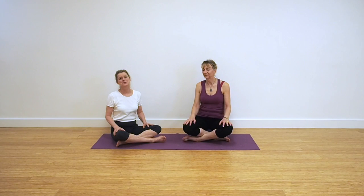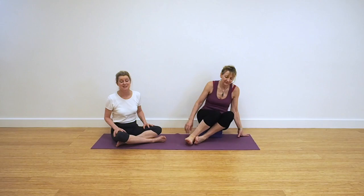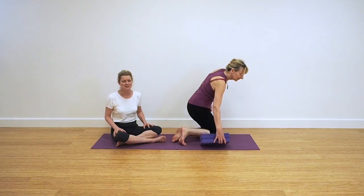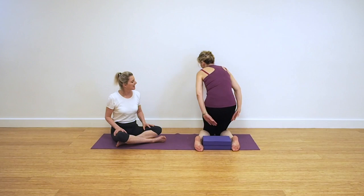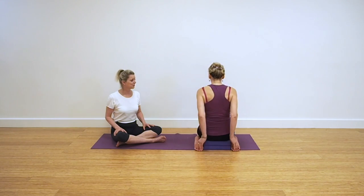Yes, and today we're going to introduce some more arm exercises. Paschima Namaskarasana. We're going to sit in Virasana for this. So on your mat, if you need a couple of foam blocks, as we've explained before in our previous videos, you may need to have a slight height to sit on. And then coming into your seated position and sitting up nice and tall.